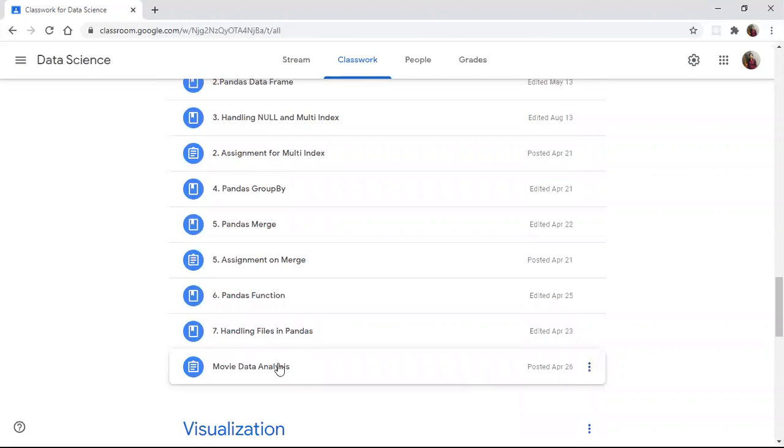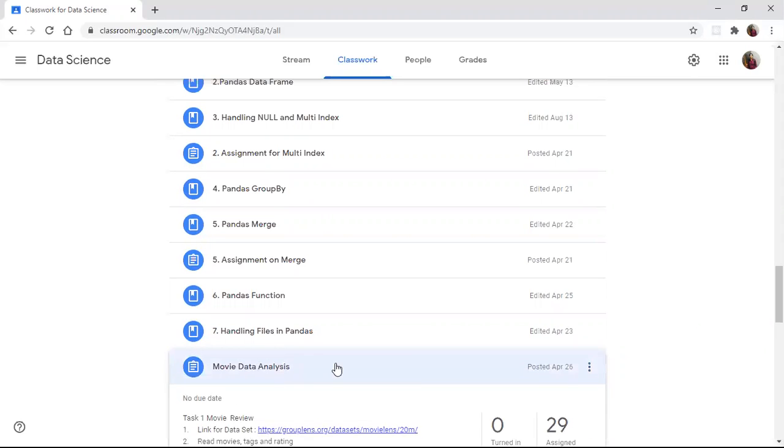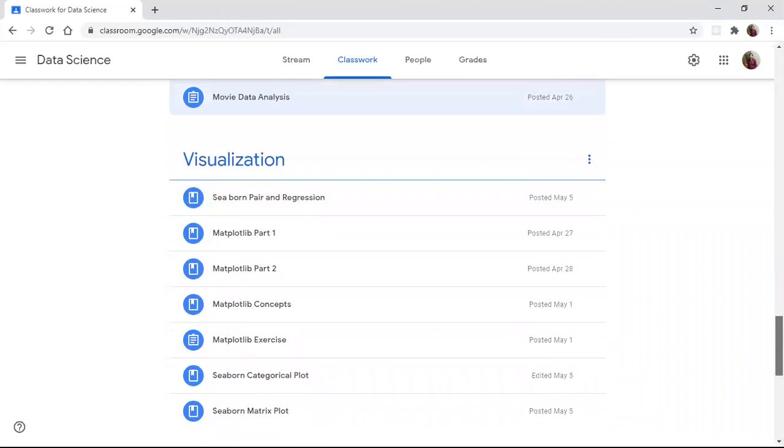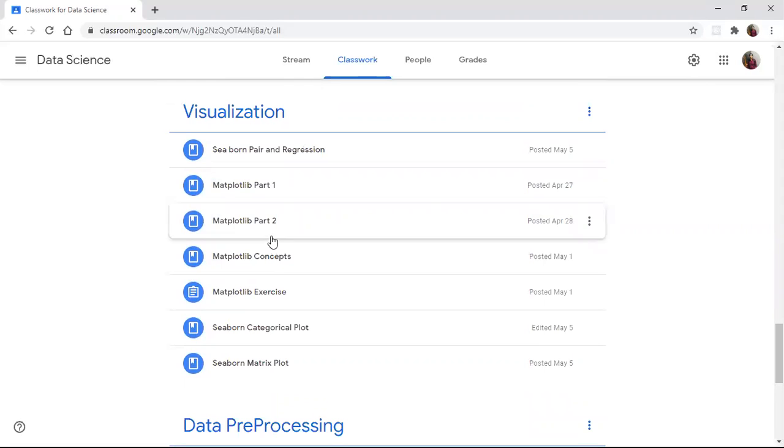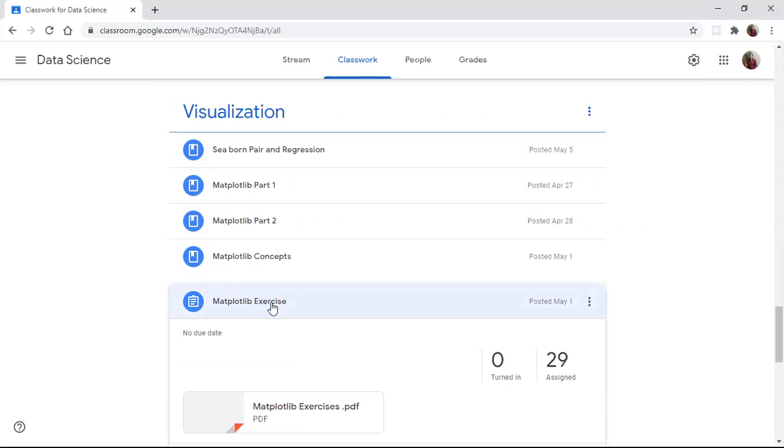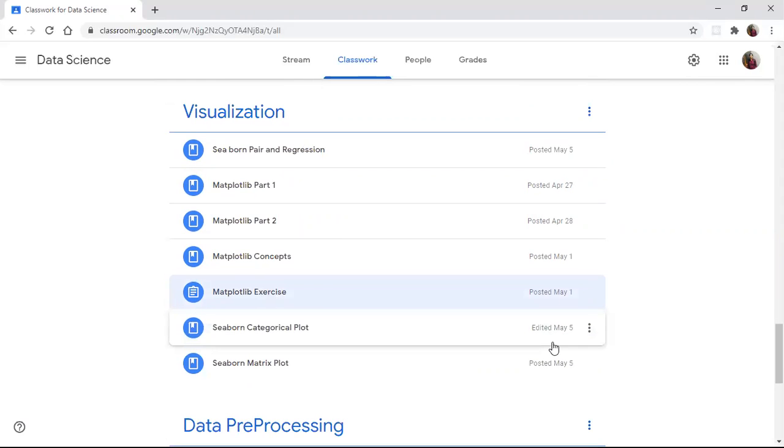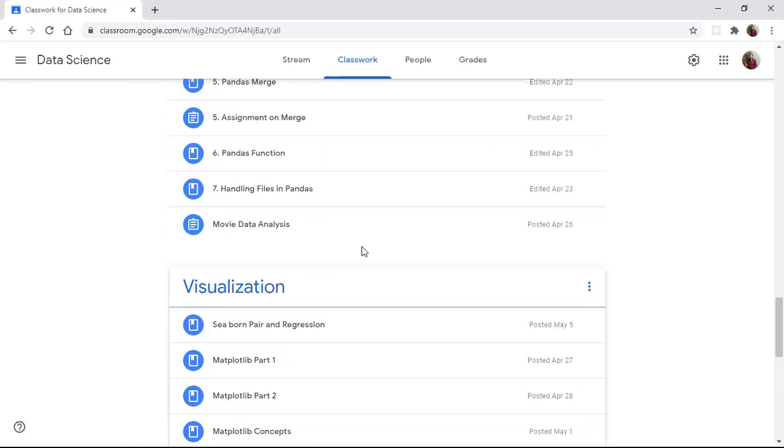And then movie data analysis, you need to do this as well. And then you need to do the Matplotlib exercise. These two, the NumPy and Matplotlib exercises, and your movie data analysis as your first project. Okay, 1 minute.